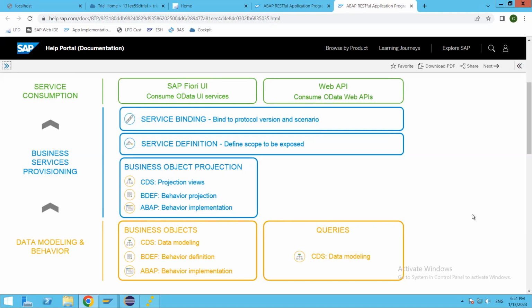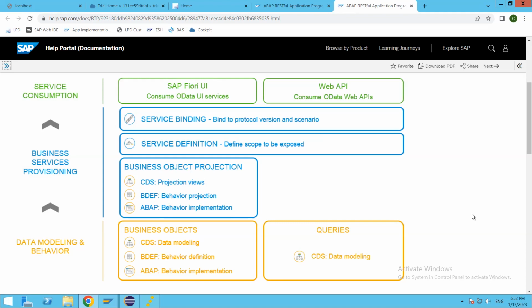Again, coming to the right side bottom, we have two things specified here: business objects, where we have the CDS data modeling, that we know how to model our CDS views, considering our business requirements and the technical availabilities.